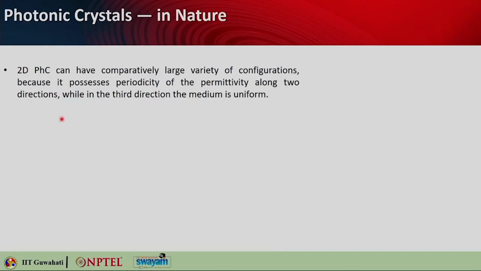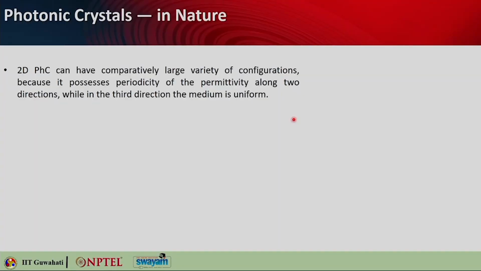Now, when you take a 2D photonic crystal, it can have a comparatively large variety of configurations, because in a 1D photonic crystal, it is pretty much high, low, high, low, high, low, and that is how you are varying the refractive index. There is not much variation you can bring in. So, typically the Bragg grating that you have seen is an example of a 1D photonic crystal, or, as I mentioned, you can take a solid slab and drill holes in a linear fashion. Okay, that also becomes a 1D photonic crystal.